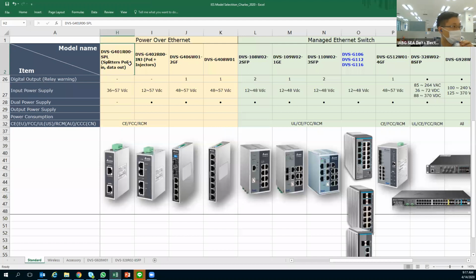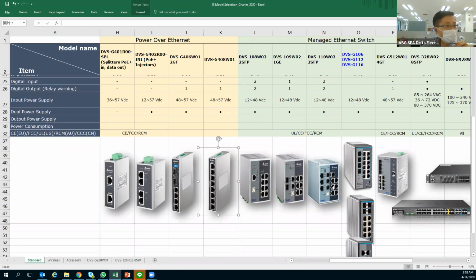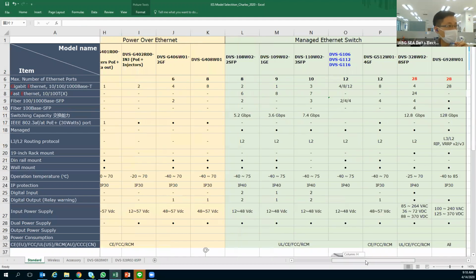So what are splitters and injectors? The main purpose is to transfer the normal Ethernet to the PoE type. So maybe in some situations, on two sides, one side supports PoE and the other side doesn't support PoE. In this case, you might need the splitters and the injectors. Okay, next one is the managed type.